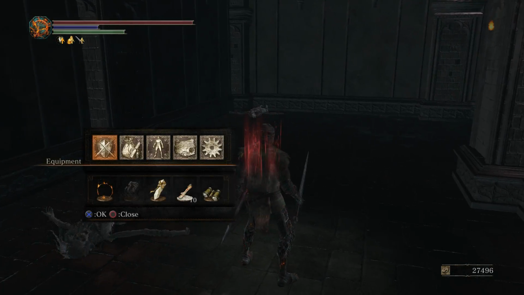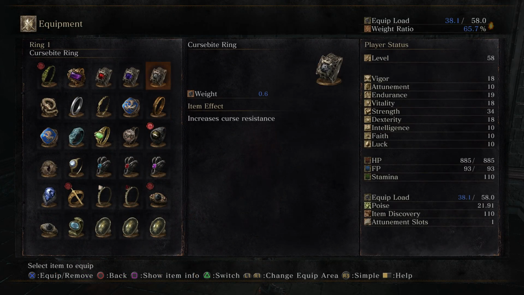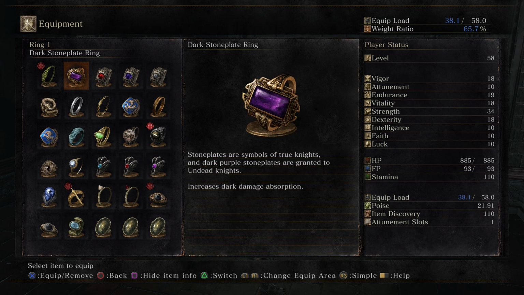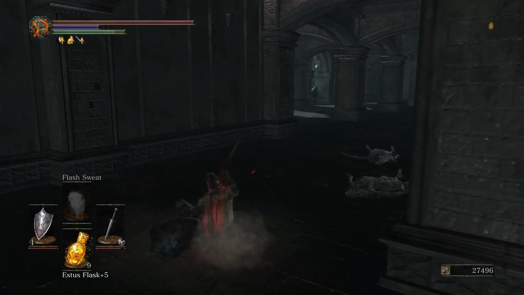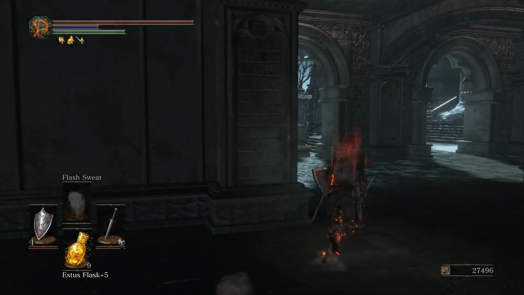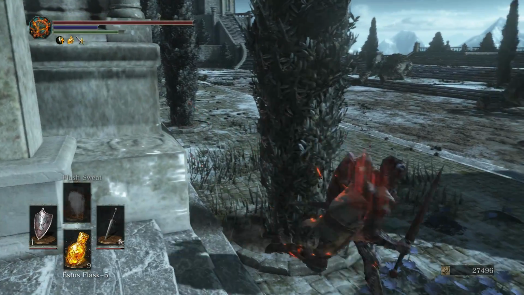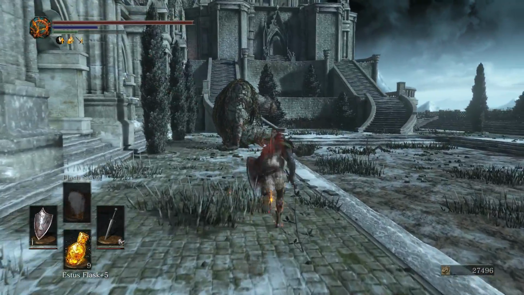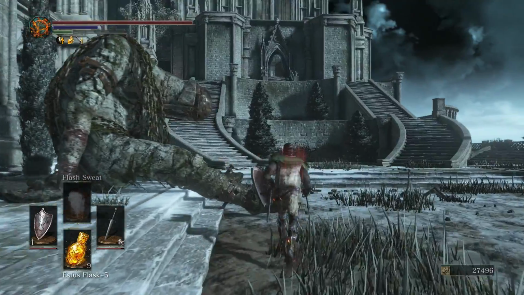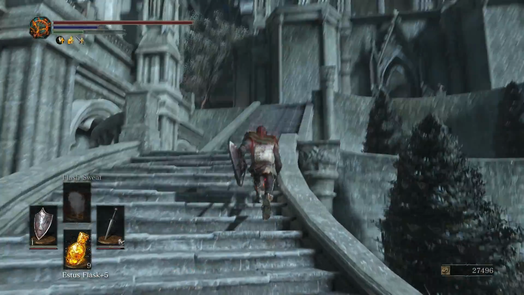Dark stone plate ring. So that's probably just dark damage, I assume. Stone plates are symbols of true knights, and dark purple stone plates are granted to undead knights. Okay. I'm still not quite sure on the difference between damage absorption versus damage, why didn't it just damage reduction like it used to be? I don't know. Maybe that's a system I don't totally understand all the intricacies of yet.